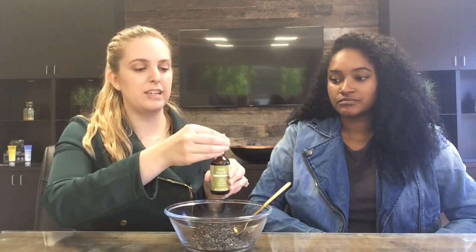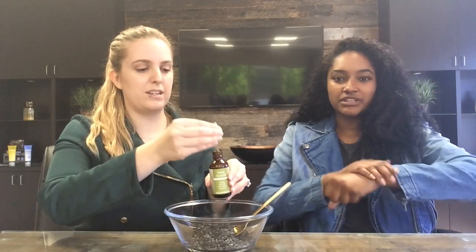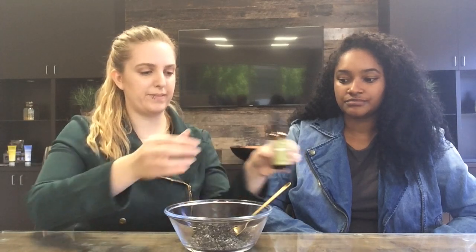I like it when it's a little bit of a pasty type of scrub because it sticks to your skin better. So that you can really rub it in to get the exfoliation factor of it all.